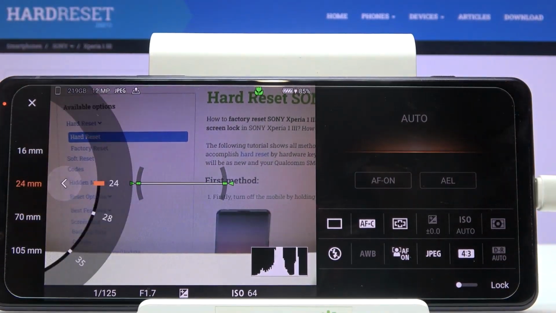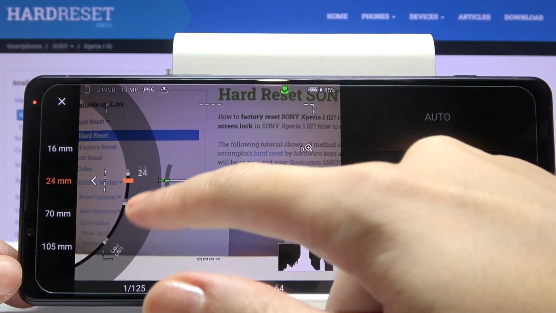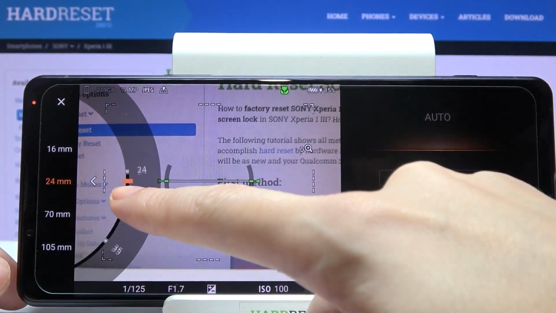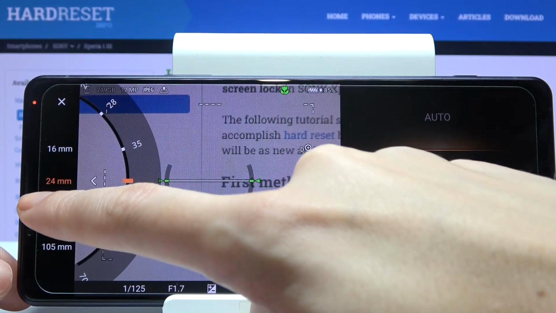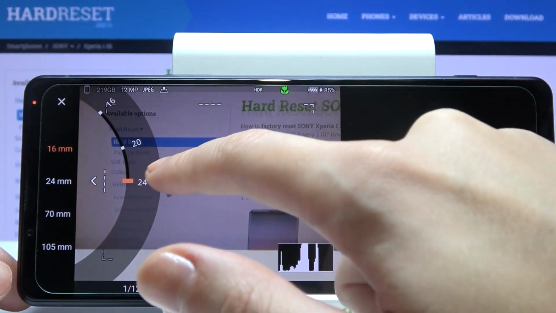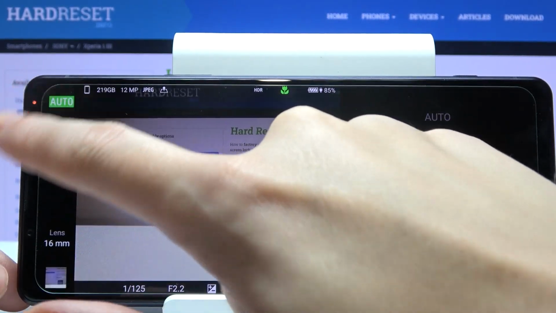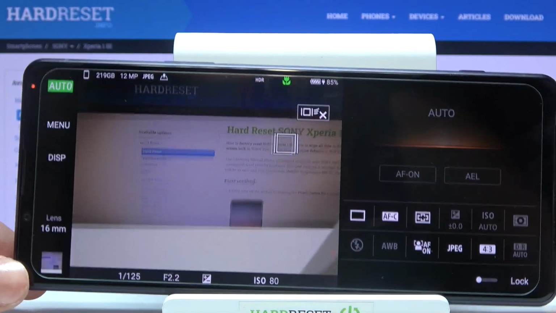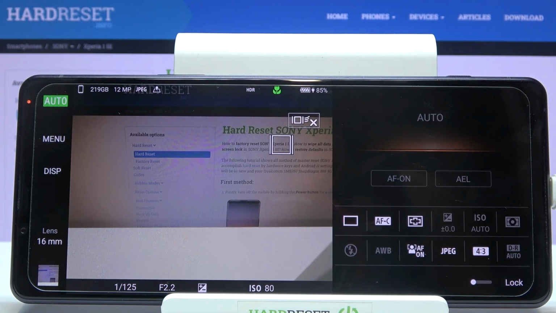And in each of these lenses we can get access to that type of panel, also to get access to zoom. So these are really pro settings about using zoom here. And when we tap to the disc, we can turn off these settings, and this is how this camera auto mode looks like.